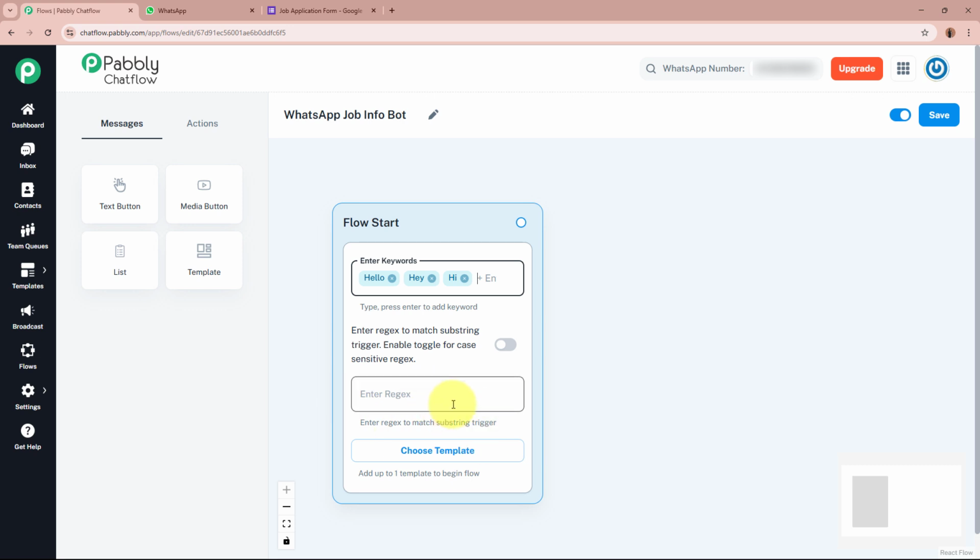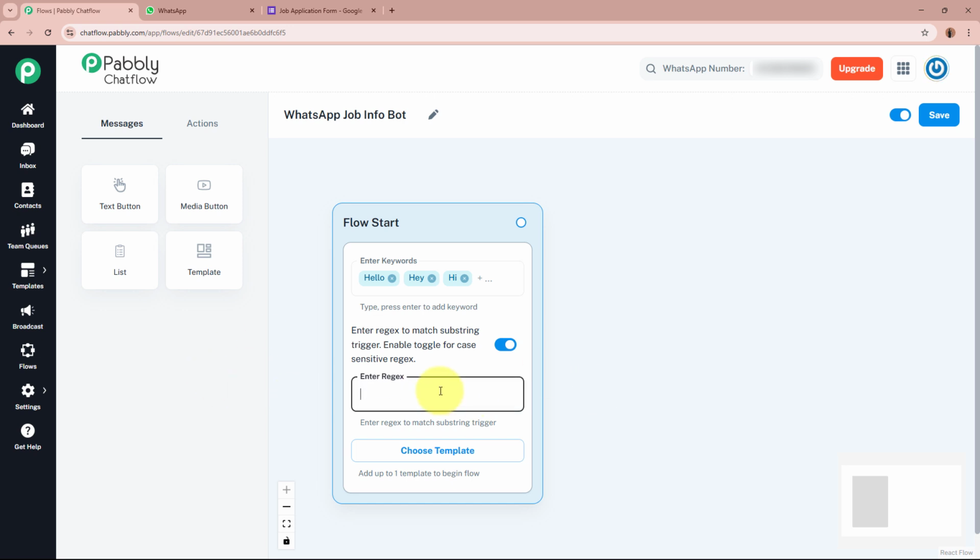So what we can do is we can enter regex in a pattern right over here that is going to help us to sense a word from the sentence. We have to enter the sensitive regex right over here, and to enable the regex you have to toggle this button on right here. It is not mandatory to enable the toggle while entering the regex. Enable toggle for each sensitive regex only.